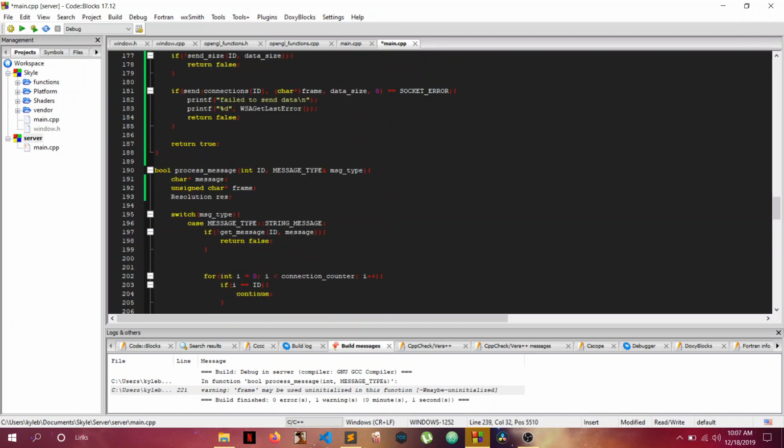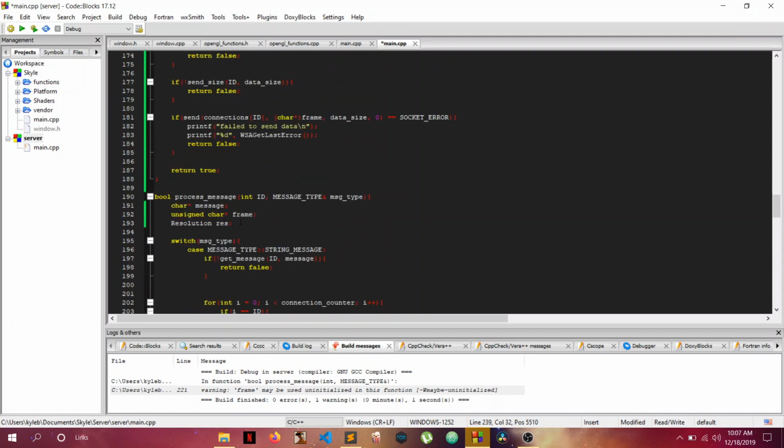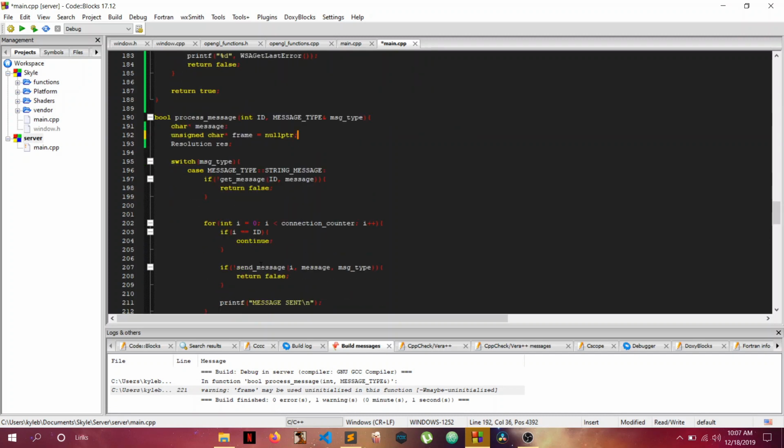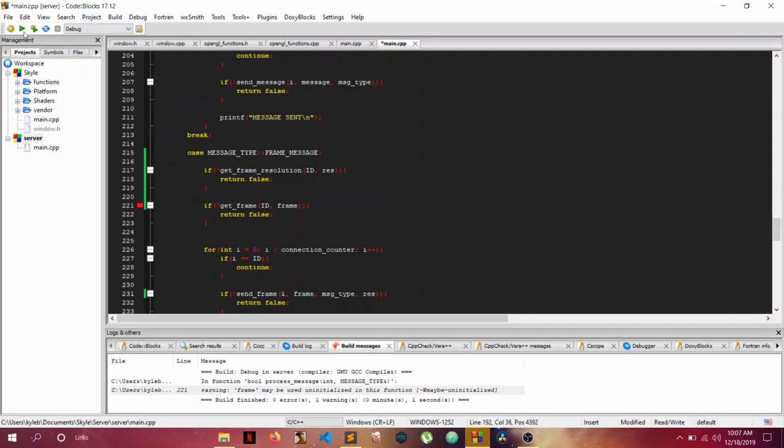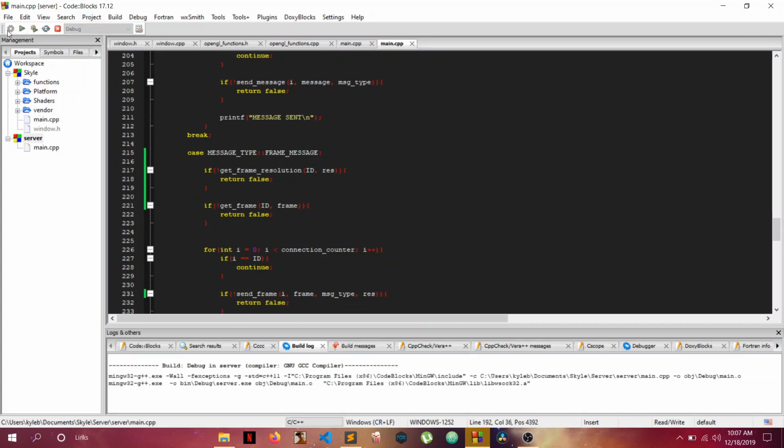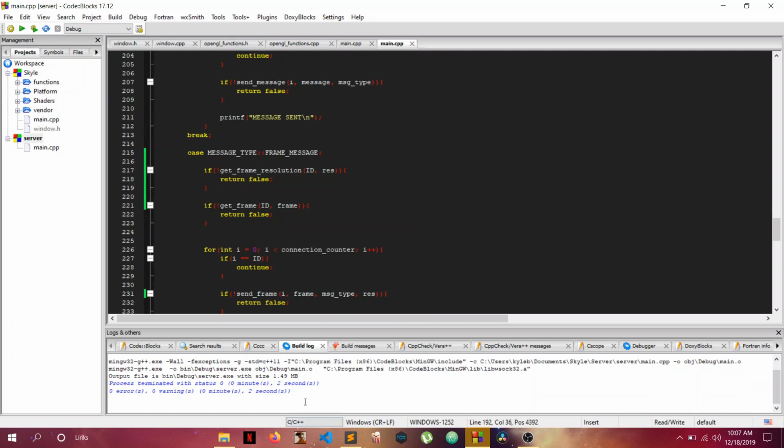Which means we're gonna be allocating a char every time, but okay, we could also set this equal to nullptr initially too. So let's see if that works out. Hopefully it doesn't give any weird errors. And see, it actually fixed the warning we had. So okay, let's move on to the client.